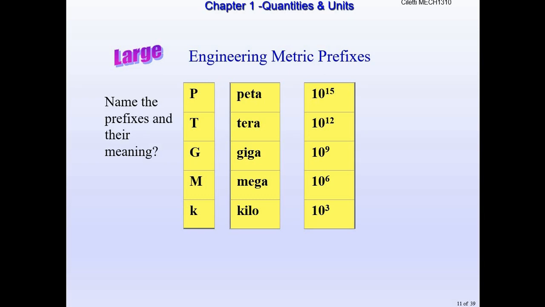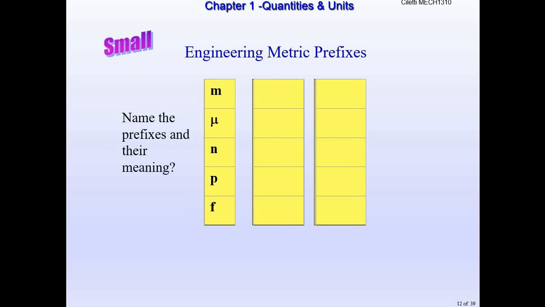So we might have a 25 kilo ohm resistor, and we're going to use things like that. That's why it's important, because we're going to have to go into engineering notation and then go from engineering notation to SI notation. Now the small numbers, so make sure you're pausing the video and writing all these down. We're going to go close to 1 and then get really small. A lowercase m is milli, that's 10 to the minus 3. Next we have the Greek letter mu, which is micro, 10 to the minus 6.